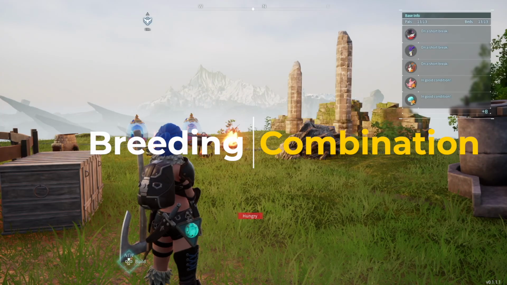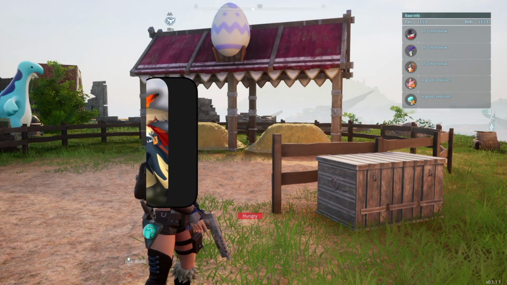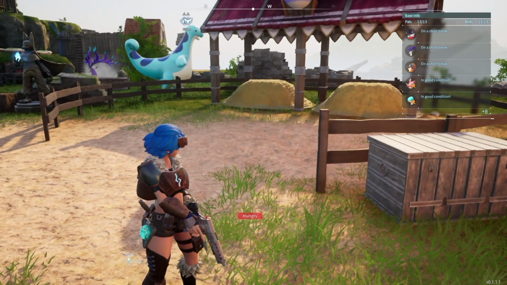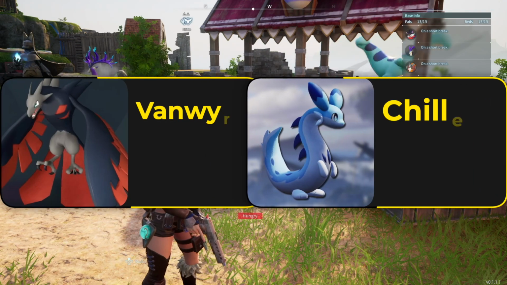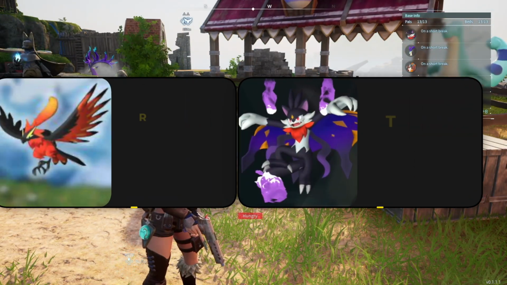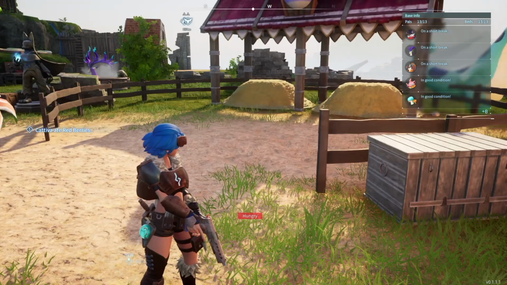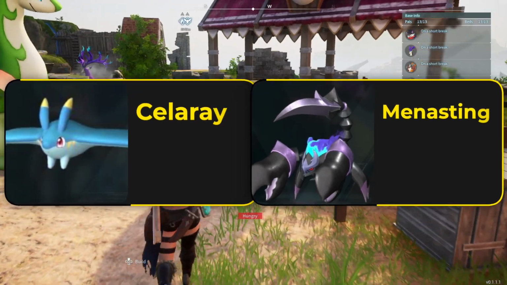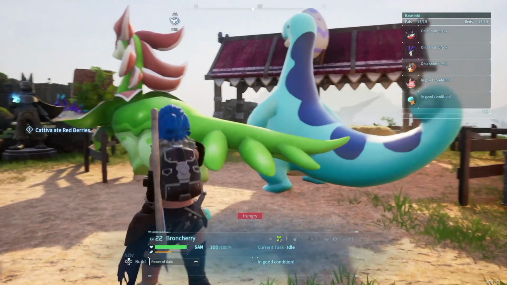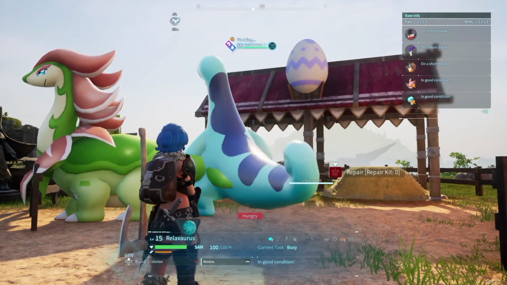Now there are some other pals out there that you can combine or breed together in order to get Anubis, like Penking and Bushi, Vanwyrm and Chillet, Ragnahawk and Tombat, Celaray and Menasting, just to name a few. But these two right here are the two easiest and fastest pals that you can get early in the game.